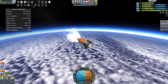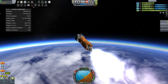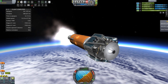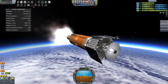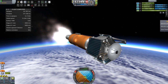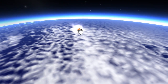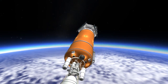The mini-series version of this launch will show you a lot about how I constructed that payload. It was about 180 parts, as I recall, with most of them being custom-crafted by me, using models and textures from other mods and bringing them together to make the payload. I created all the configuration files that set up all the stats for all the parts to make them perfectly identical to the actual Juno mission. It has the exact same sizes and masses of everything, all the same instruments, all the science, everything, even the power, it all worked exactly the same.